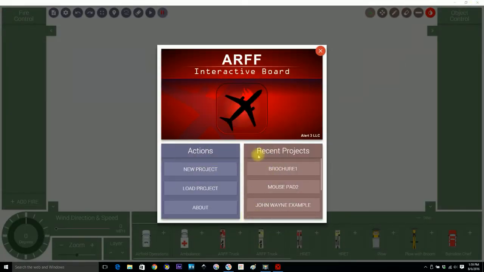On the right side, recent projects. These are projects that you've been working on, and when you save them, they will auto-populate this box right here. This is for quick access to those projects. Alternatively, we could just go over to Load Project and search the hard drive and find the file and then load it up. This is just a little bit more quick access to those projects. Let's go ahead and demo that.